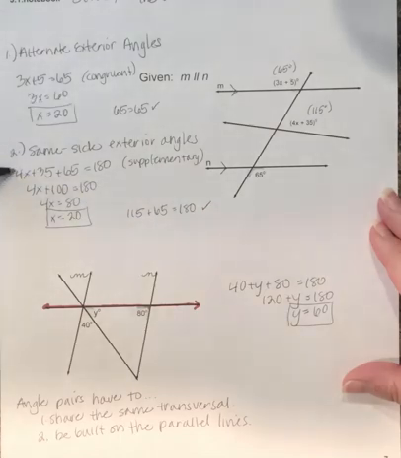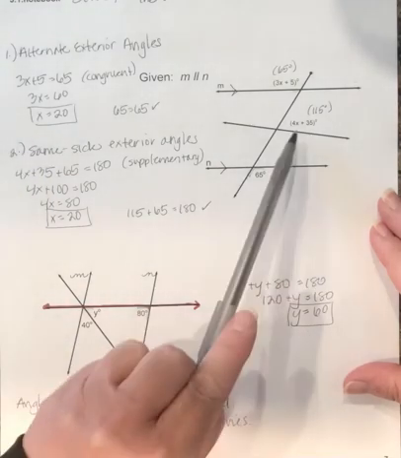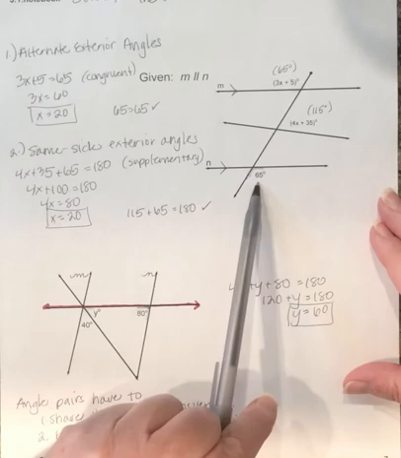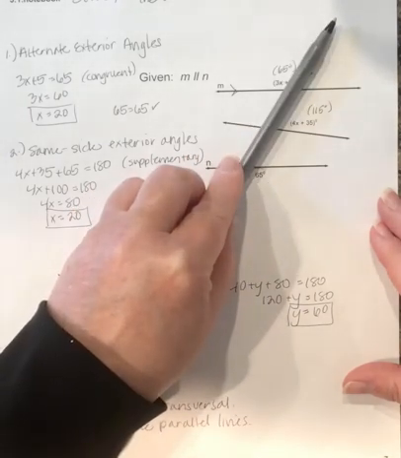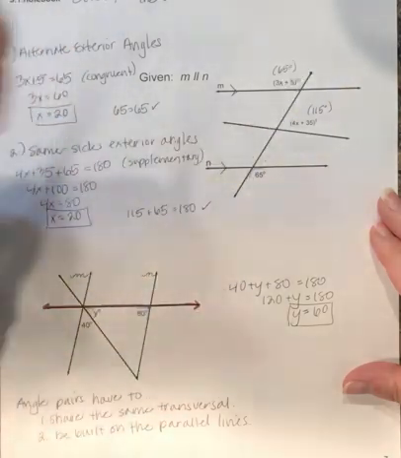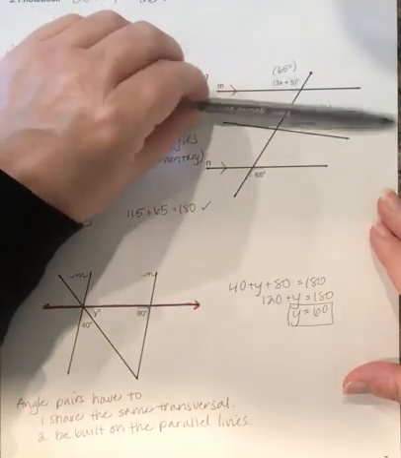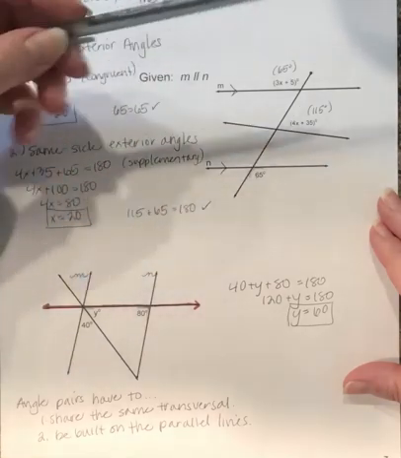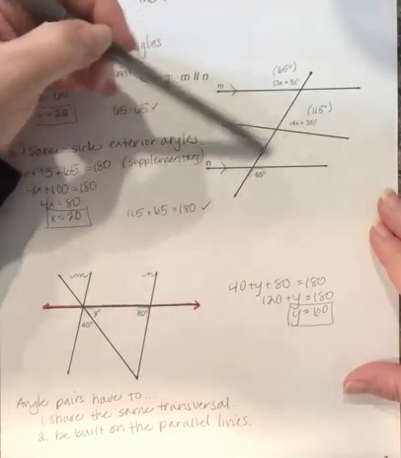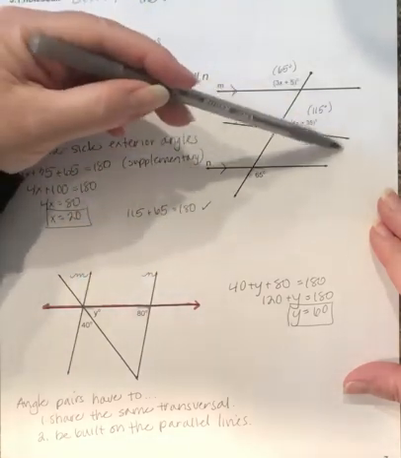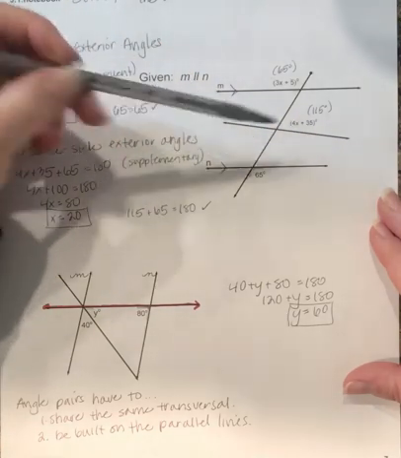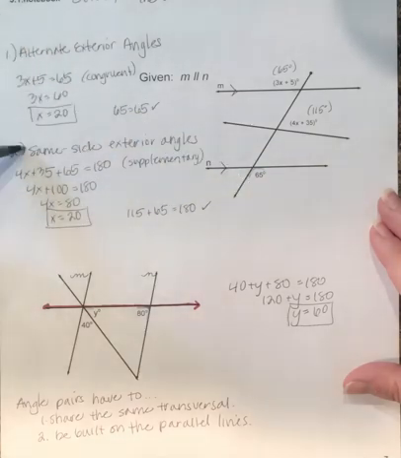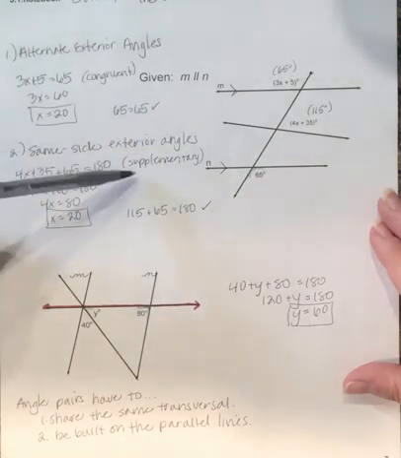I also had another set of angles, same side exterior angles. So if I'm looking at 4x plus 35 and 65, here's my transversal. They're both on the same side of the transversal. These are the lines that make up those 2 angles. So this space right here is the interior. For that angle pair, this little space here is the interior. They're both exterior. So I know that same side exterior angles are supplementary.